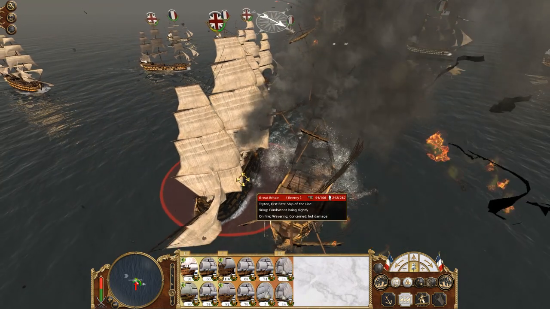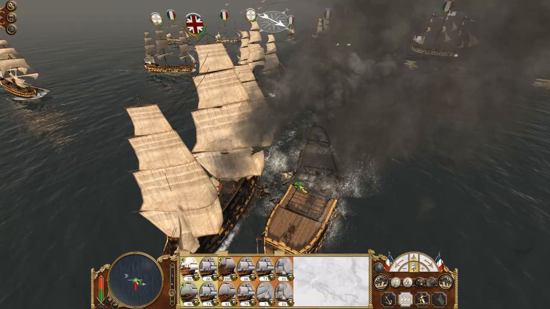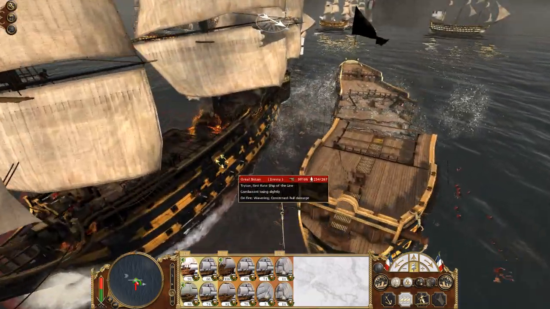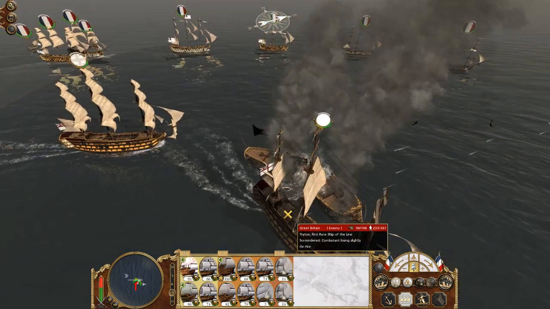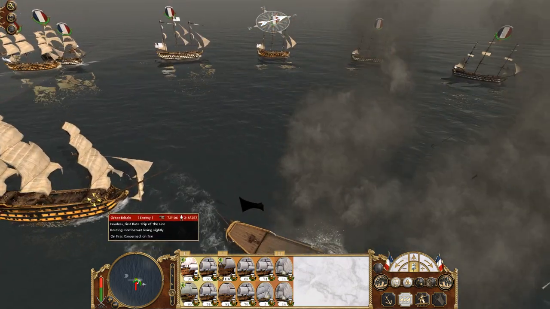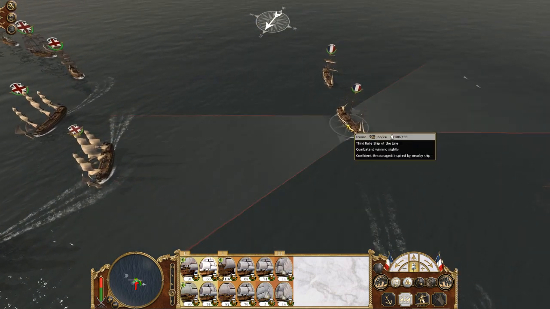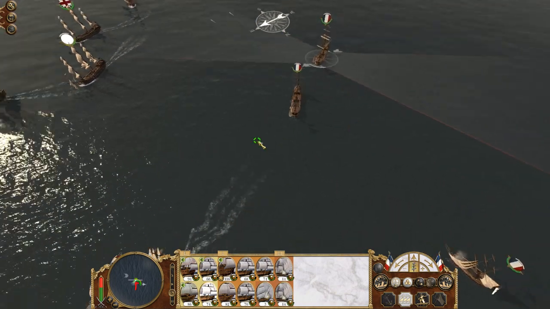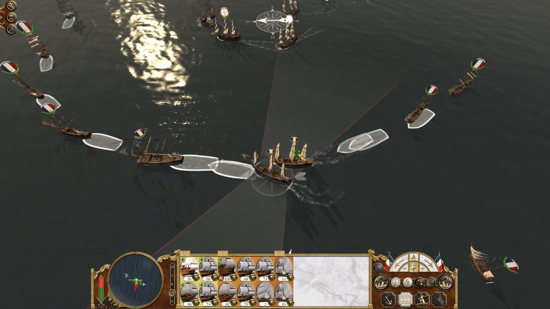Fortunately, this ship, which was sailing right next to it, took the hit from the blowing up friendly ship, and it caught on fire majorly, and also surrendered. So, if you see a ship that is on fire and smoking, it would be wise to get away from that ship because that ship might blow up soon.